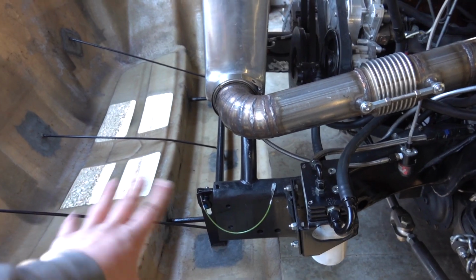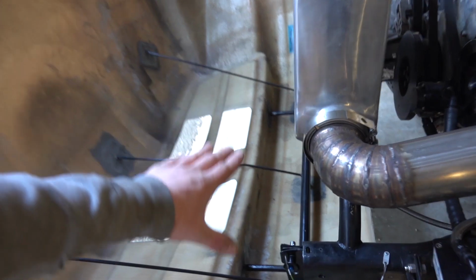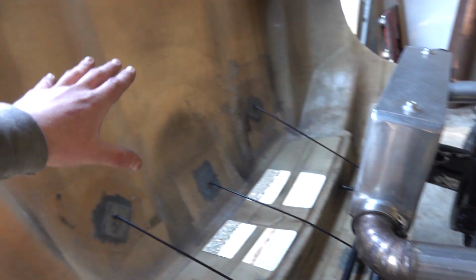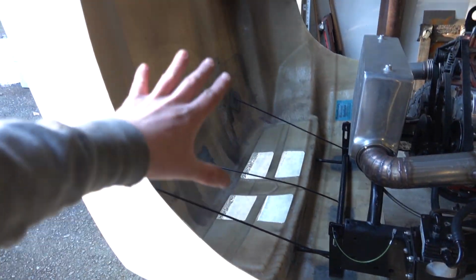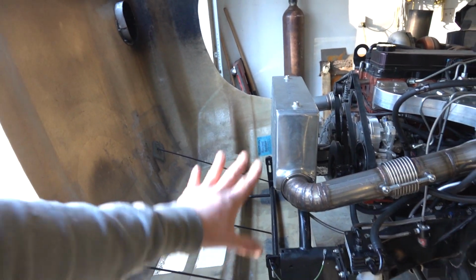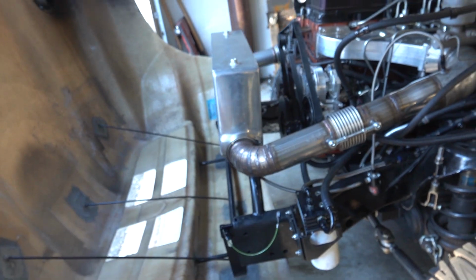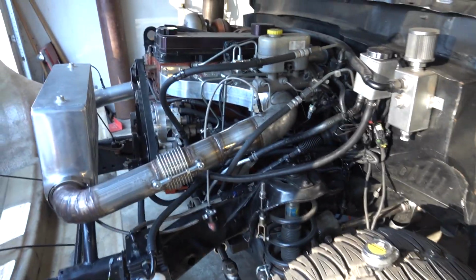I'm trying to figure out exactly what I want to do. I mocked some things up the other night, but our problem is our hinge and our pivot point is our bumper. Everything is still attached. So rather than fooling with the front clip, because it works well, I'd rather not disturb it. I'm trying to figure something out for that. So I'm doing that kind of in the background, and we'll have a video on that once I get it all figured out. But in the meantime, we are going to do some front suspension upgrades.